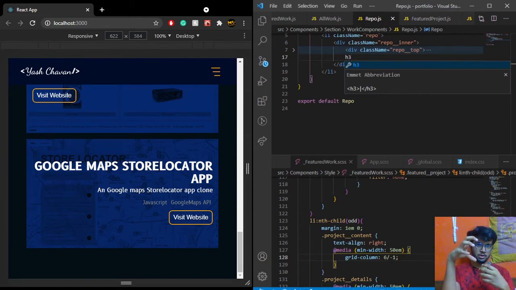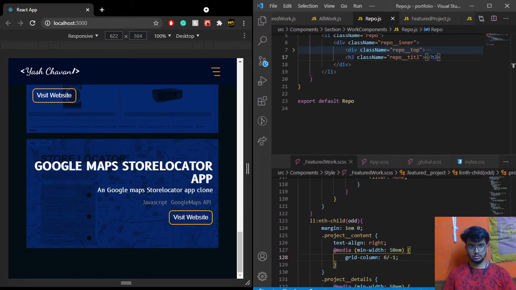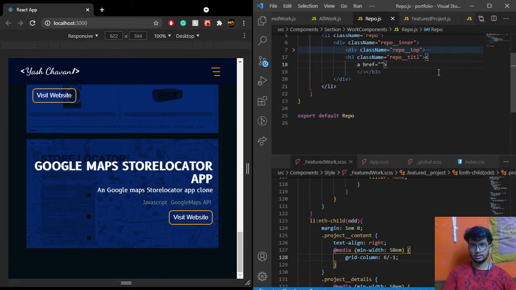So the inner has the top, and then it has the data inside of it. So this H3 will be nothing but a repo title, which will again have an anchor tag inside of it, which will again link to somewhere, but for now let's let it be. And so let me just structure it nicely.